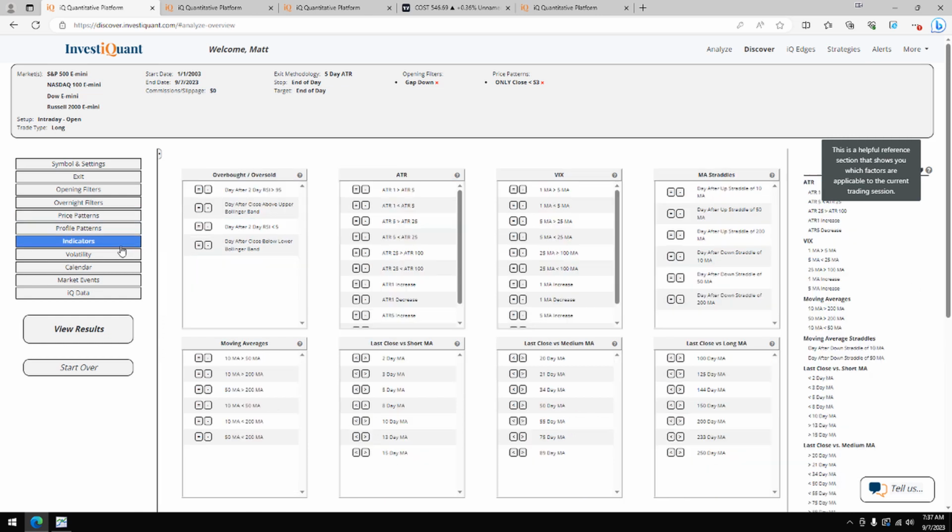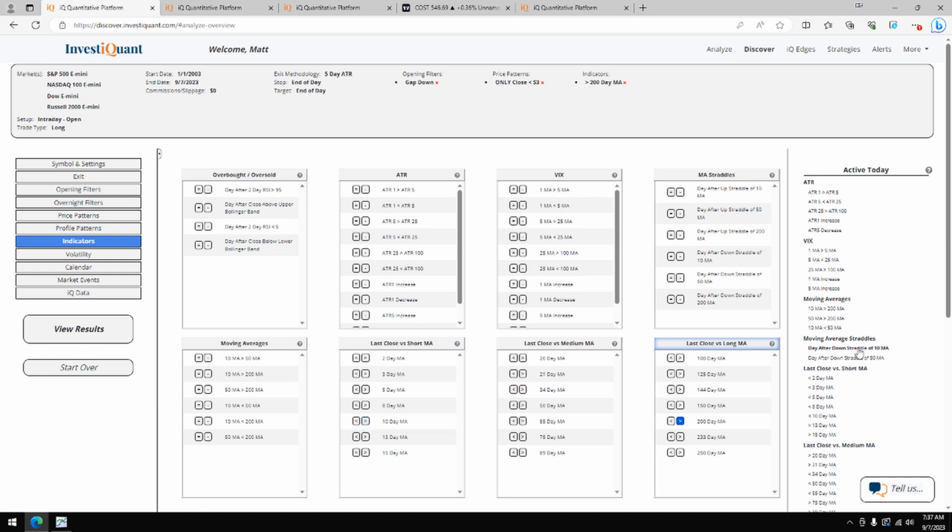Next thing I'm going to do is go to the indicators library. And from here, I'm going to grab two different indicators. Normally, I use a 10 and a 200 in these videos, and I am going to use that 200 today. But instead of just clicking on the 10, I'm going to say that the day before was above the 10, yesterday closed below the 10. So we call that a straddle pattern, and that's available here.